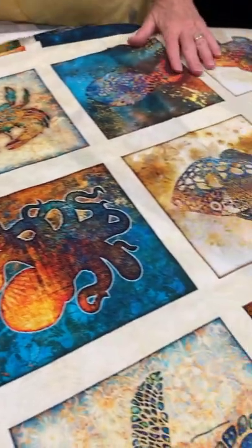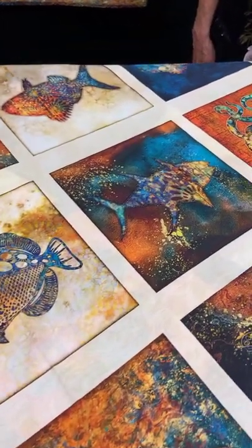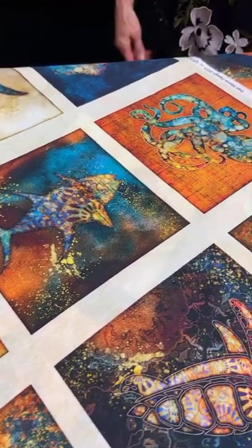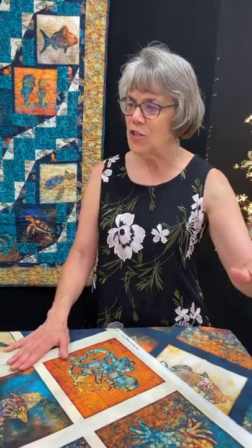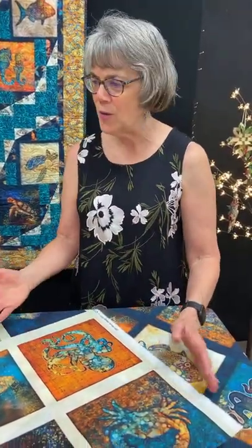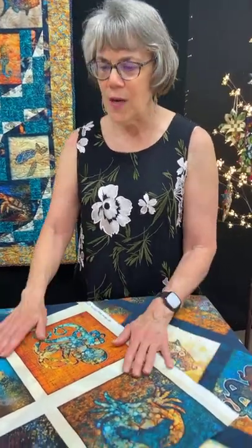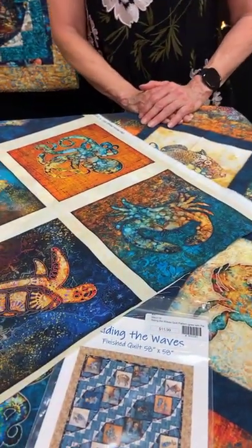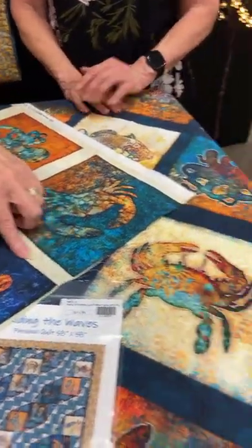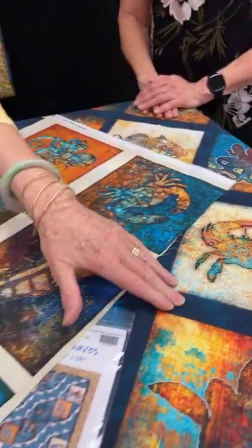So again, don't get stuck with everything having to match. It's like Judy was saying, you buy with whatever else goes in the shop too, not just from the single line, so you could coordinate it with Tim Holtz or whoever else. It would go great with batiks, and with some of our Aboriginal fabrics. And there's actually a light color between the blocks, and then a dark color, the navy. So there are two options on the panels, cream and navy.